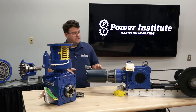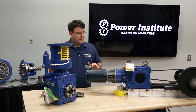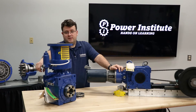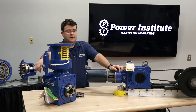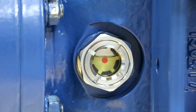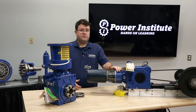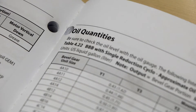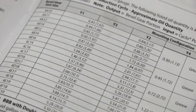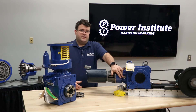Next, check the oil level. Depending on the orientation, the oil level bullseye gauge will be in different locations. On this particular horizontal unit it'll be in this location here; on the vertical it's on the external sight tube. Make sure you're at the center of the red dot and you'll have enough oil. These were shipped with oil. If you need to add oil, follow the catalog recommendation — if it says 1.5 gallons, put in 1.5 gallons and it'll come right up to that bullseye gauge.